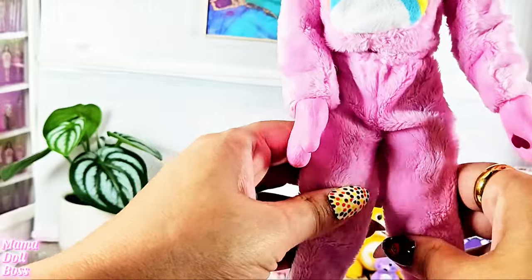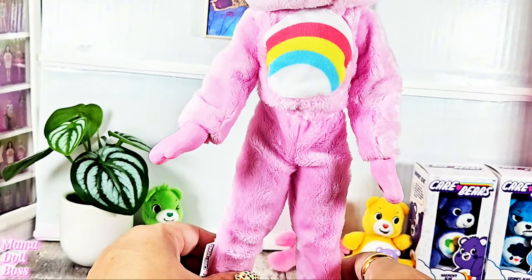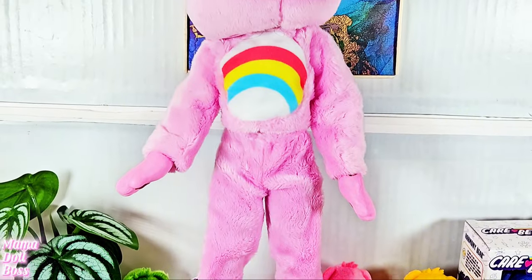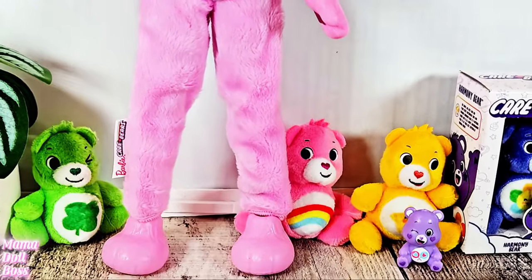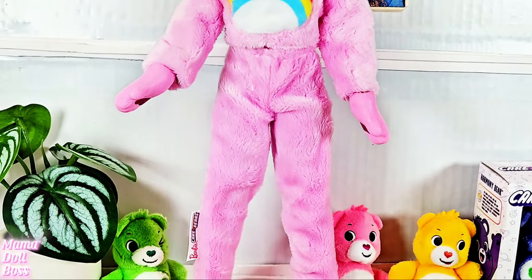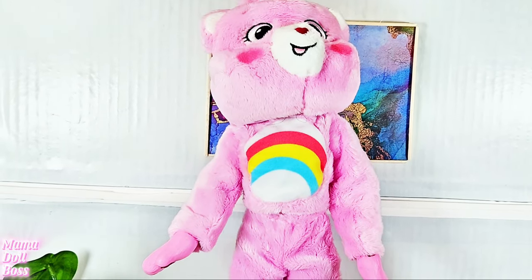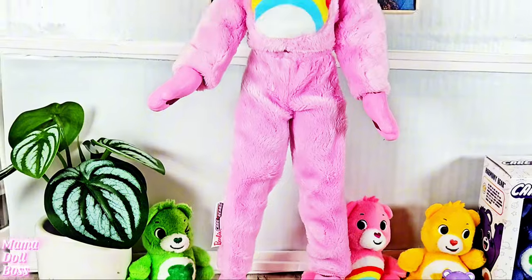Here is Share Bear - look at the cutest little face. I love Share Bear so much, I think it's my favorite Care Bear. What I do like about the Cutie Reveal dolls is that you can balance them to stand because of the way the feet are made. She has the complete outfit on and I love it because it's just like the inspiration - see the little Share Bear right there? This would be so cute for Halloween, all the dolls dressed as little Care Bear figures. I did get these dolls during Amazon Prime for $17, and I also cashed in my Swagbucks to get a free gift card, so these dolls were completely free. But at $17 each, that was a great buy.